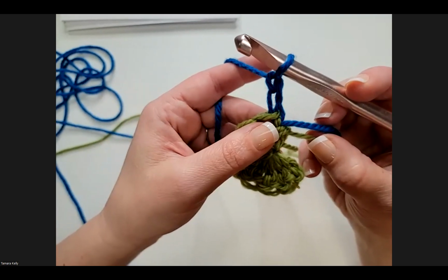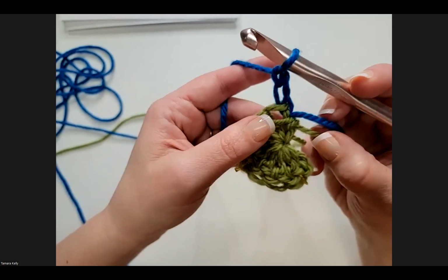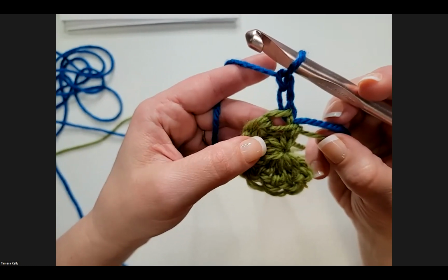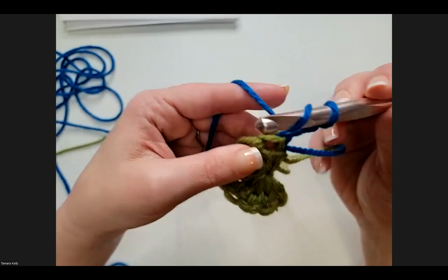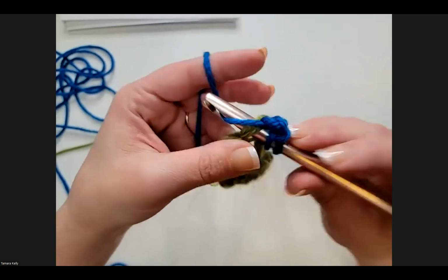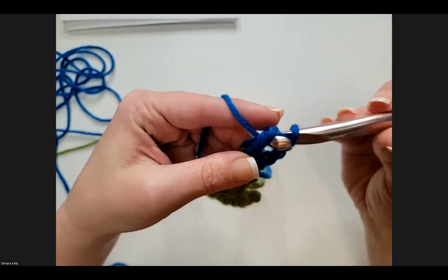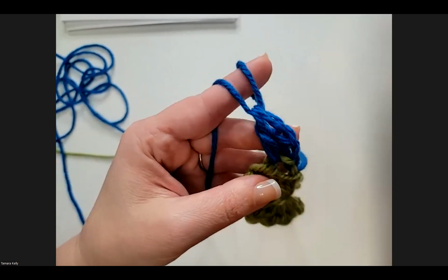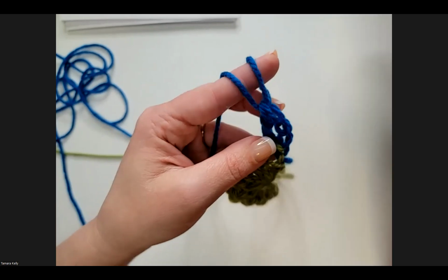So for row 2, we've got our chain 2, and our first instruction is to put 3 double crochets in the first stitch. So we'll go ahead and yarn over and put 3 double crochets right into that very first stitch. Now that I've made that first one, I'm going to go ahead and put my stitch marker in there as well.